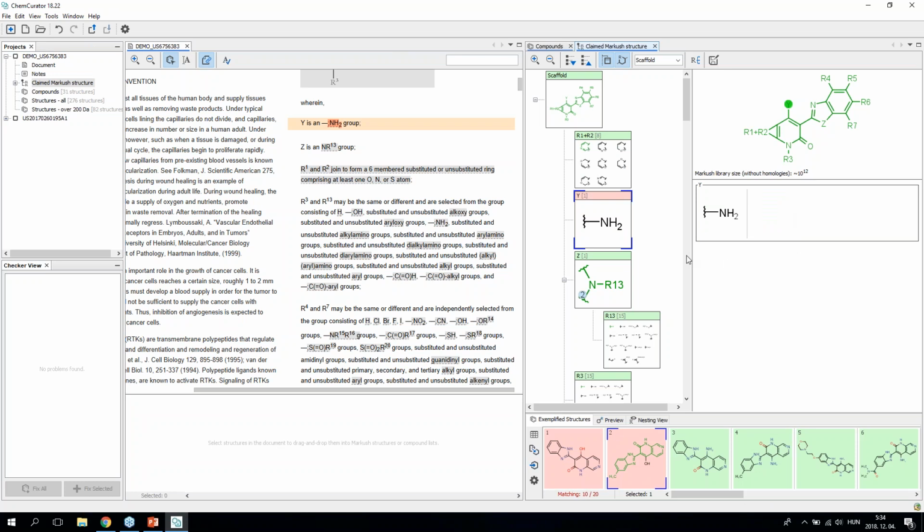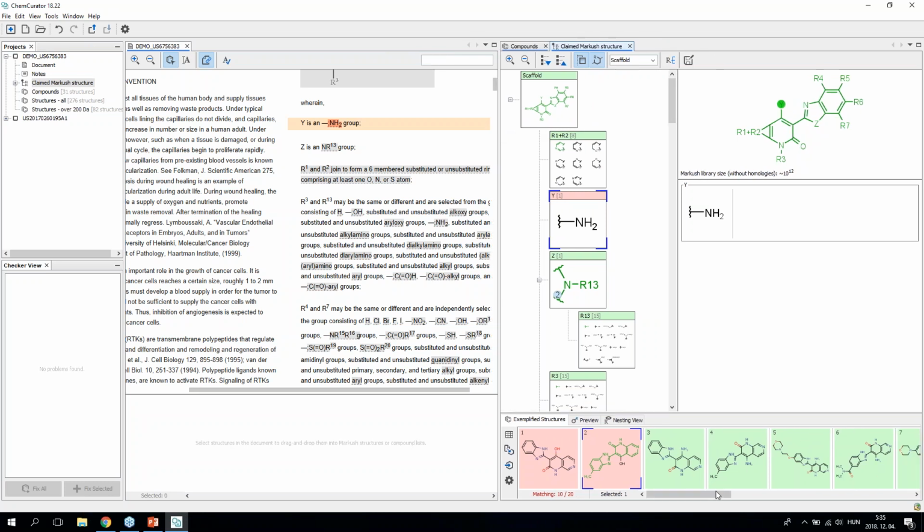So it's quite simple. Obviously, the Markush extraction needs some practice and it has some learning curve to understand the representation and to be able to extract the patent claims. However, I think this is very beneficial because after that you are able to do a much more precise analysis of the Markush claims, and you are able to check a large number of compounds against this Markush. So that was what I wanted to present to you today, and if you have some questions, I'm happy to answer them.